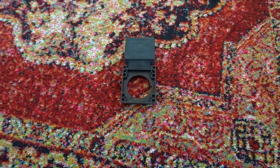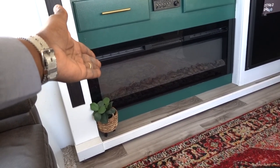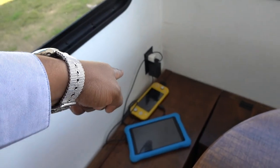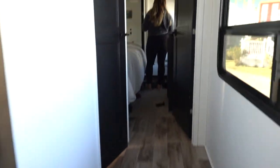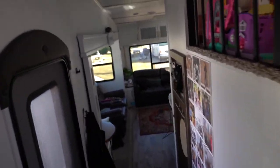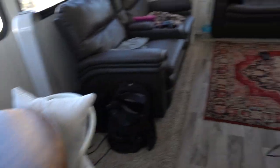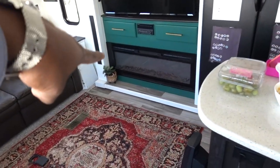Even if the plug is not all the way in, you will still have some power going to your RV, which will confuse the heck out of you. The only things not working inside the RV were my fireplace, these outlets here, my TV wasn't working, and the plugs on my side of the bed were not working — the plugs inside the closet weren't working either. So essentially our entire bedroom power went out, this power plug went out, and the fireplace.